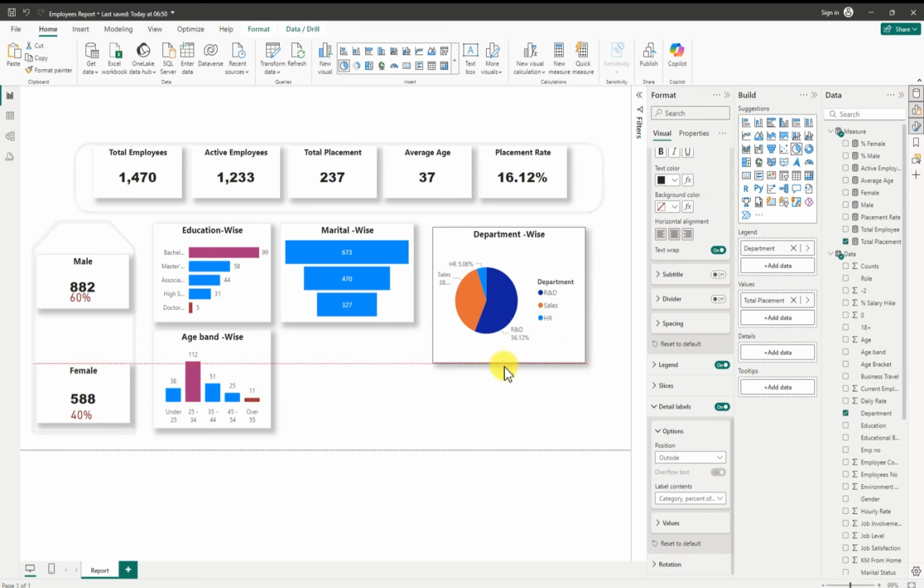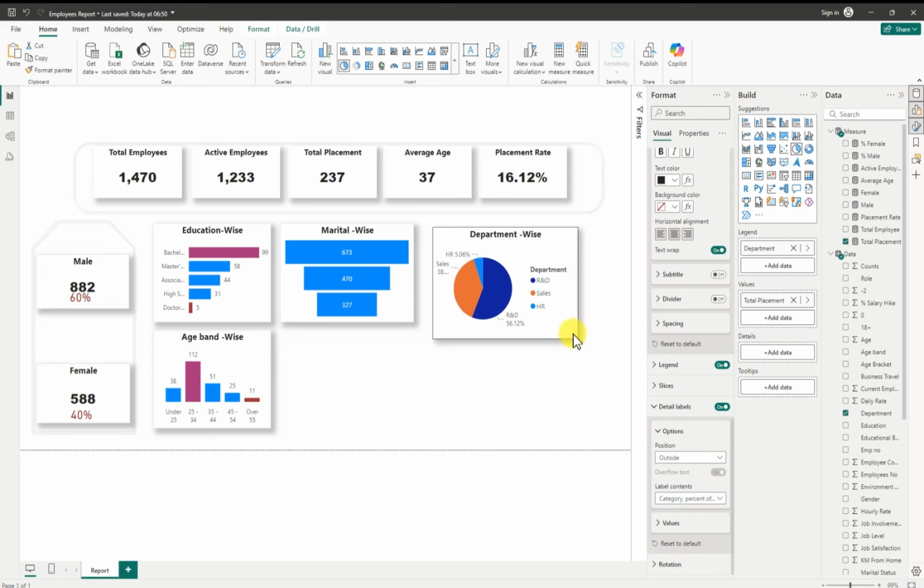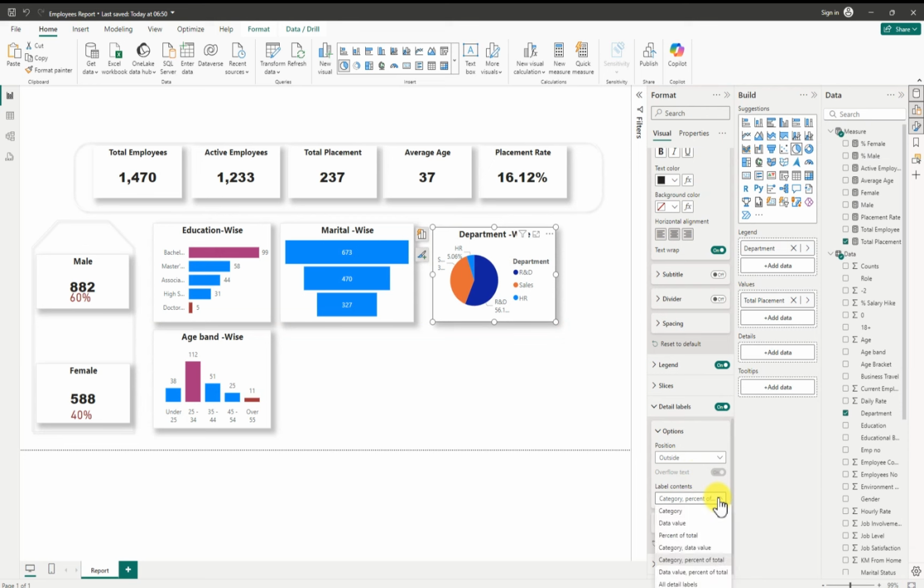So if we are using this, definitely we don't need the legend. So because we need the legend and we are going to use the legend, I will just make this percentage alone. Percentage alone, category percentage, data value percentage. Then the next thing we are going to do is I'm going to remove the department. I don't actually want the department to be there.